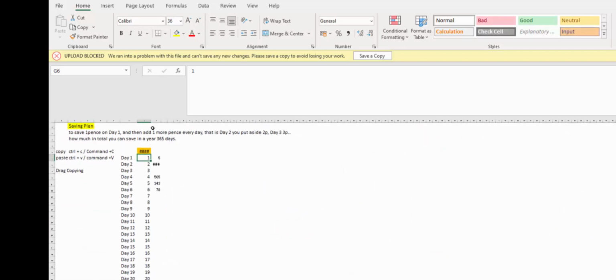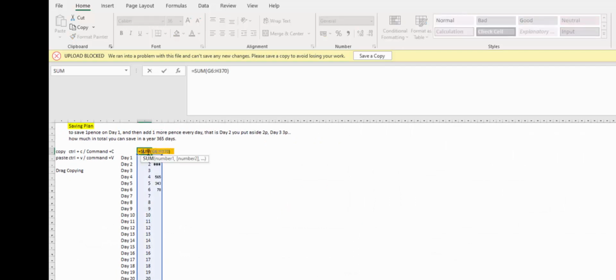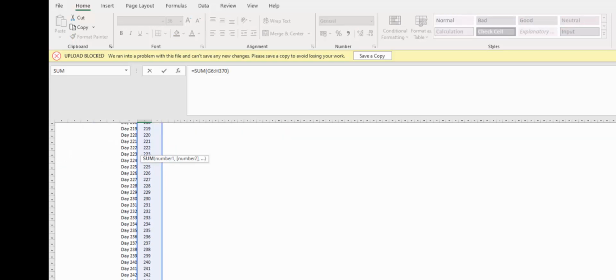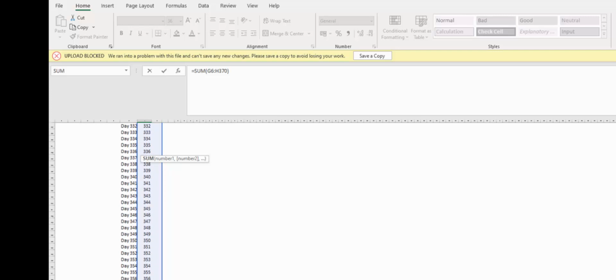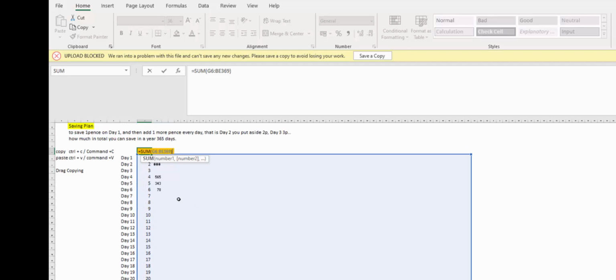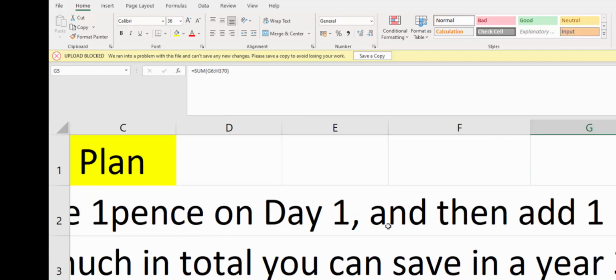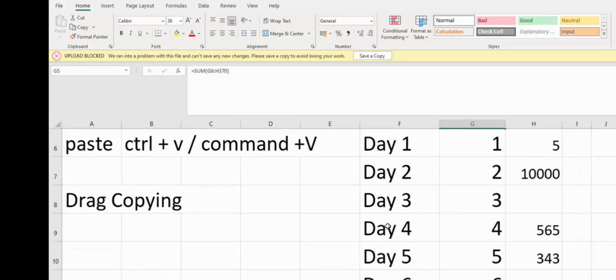Okay, so if you click on it, you see that if you double click, it shows you the formula, and it also shows you the range that was selected, where it calculates the sum from. Did you notice that? You can also drag to make the formula really big, make the addition range really big. Okay, so this is another thing I'm teaching you today, about how to use the sum function in Excel.